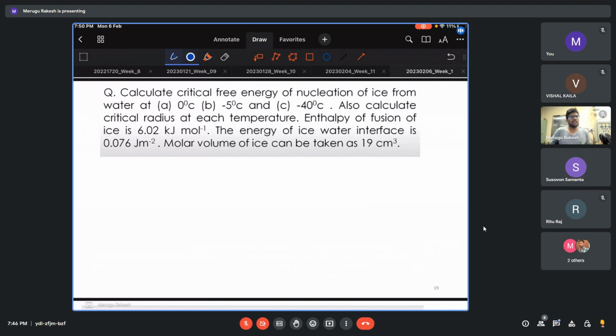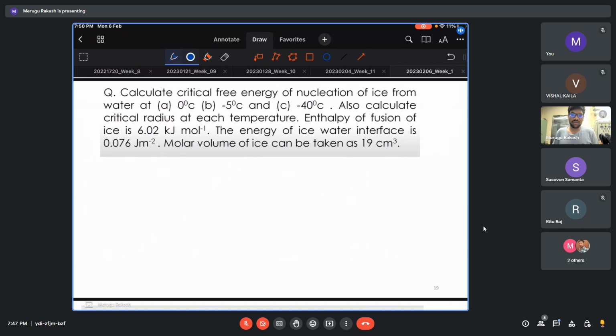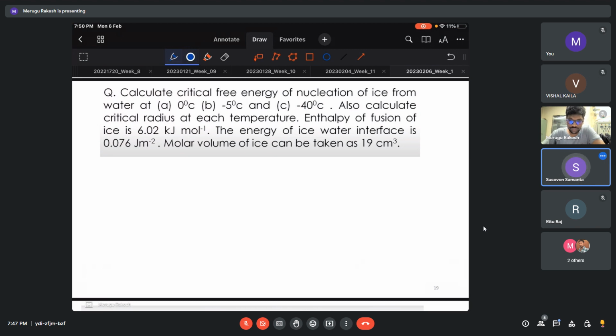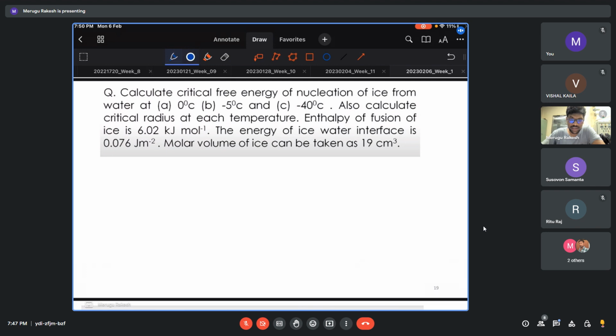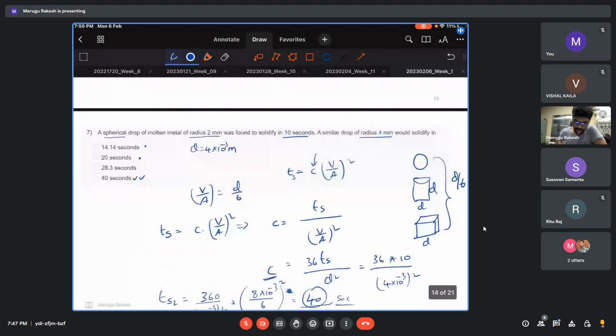Is this all MCQ type? I'm not quite sure. MSQ? I'm not quite sure about it, but they can do whatever they want. They can do MCQ as well as fill in the blank type questions, and MSQ for two numbers. Mostly it will be this type of questions. Otherwise, they can give fill in the blanks also, but I'm not quite sure about it.